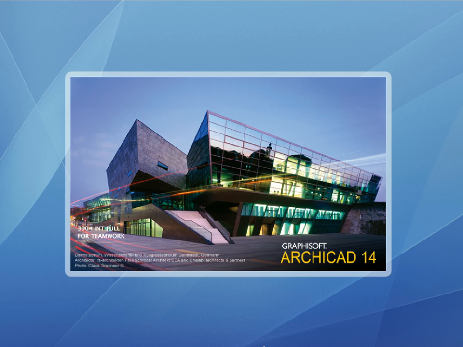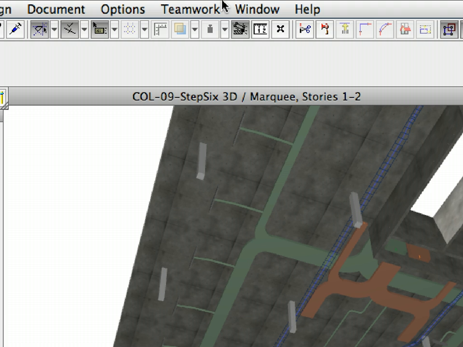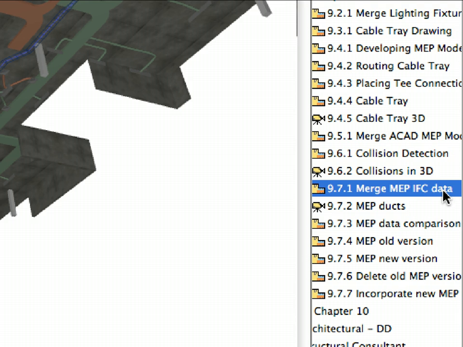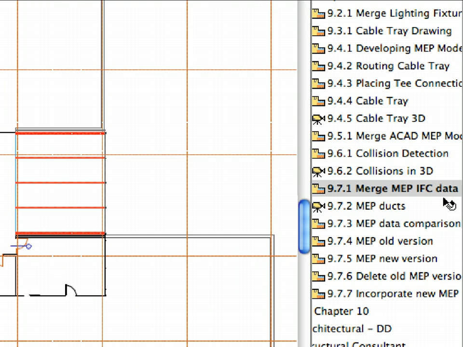Let's switch to ArchiCAD now and open the previously created IFC file that contains the MEP data of our design. In the COL9 step6.pln file, activate the 9.7.1.merge MEP IFC data preset view in the navigator.